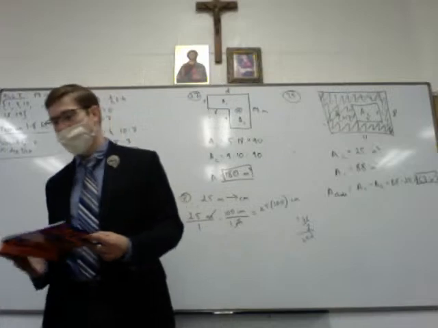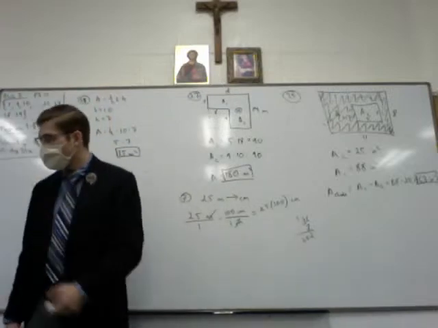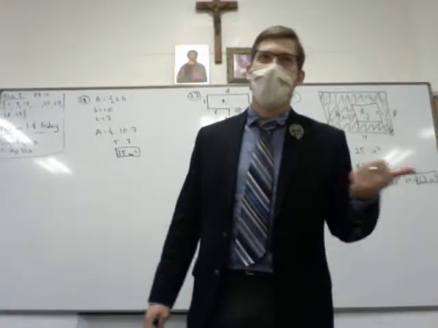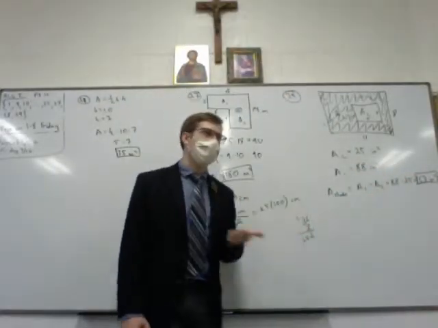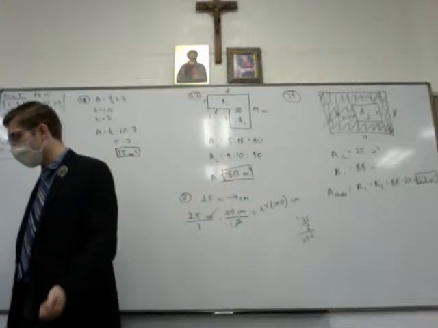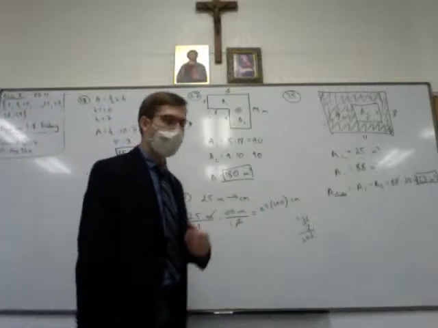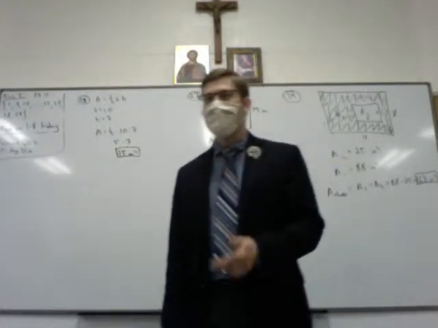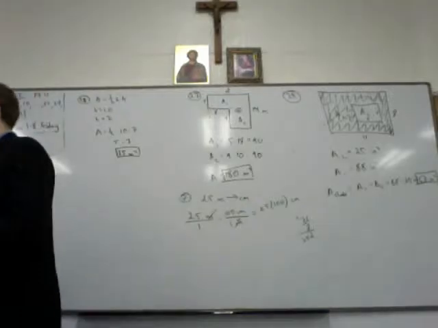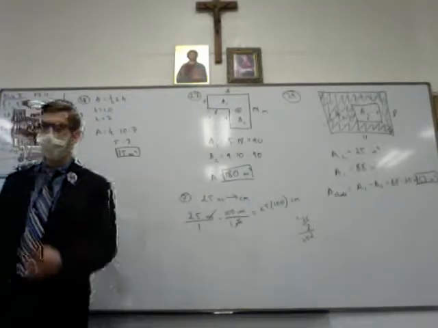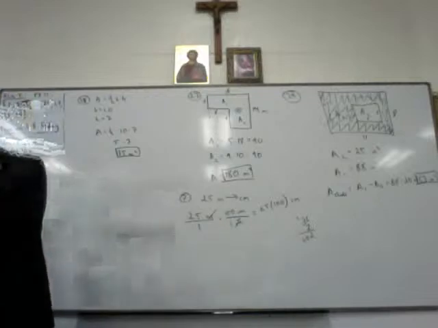In 8, we talked about area. You need to know these area formulas. You need to know how to find the area of a rectangle, length times width. For a square, it's the same thing, length times width, except that the length and the width are the same. You need to know the formula for area of a triangle, 1/2 base times height. Because a triangle is, generally speaking, half of a rectangle. Sometimes it's half of a parallelogram, but it works the same way.